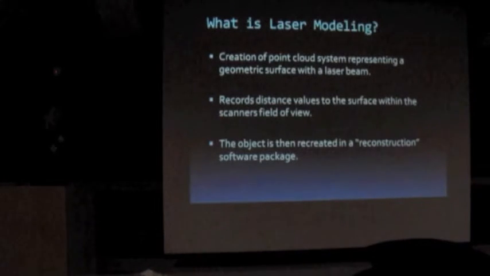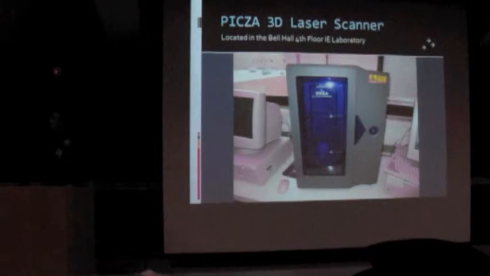What is laser modeling? Basically what you do is you create a cloud mesh system, which represents the geometric surface of the laser beam. The laser beam records distance from the laser to the surface, and it transports that information to a computer. You then recreate it in a reconstruction software package. This here is a picture of the laser scanner that I used. It's located on the 4th floor of Bell Hall in the IE laboratory.